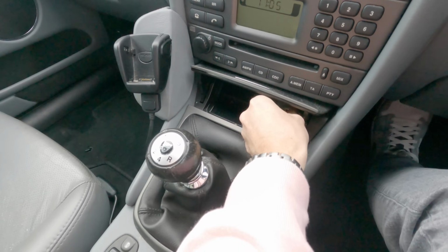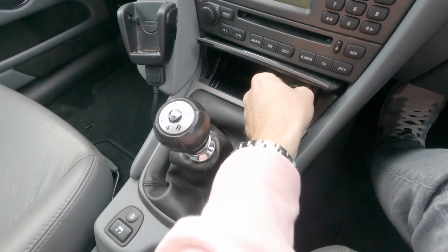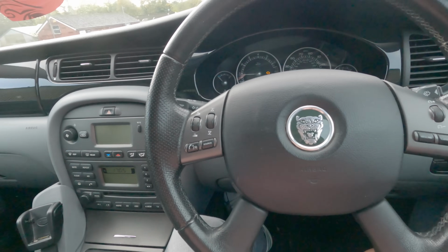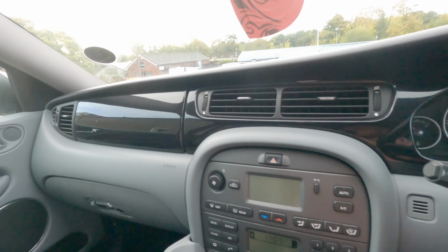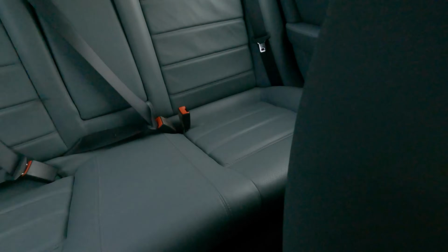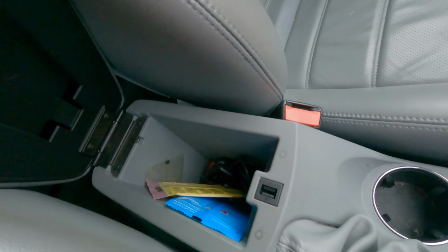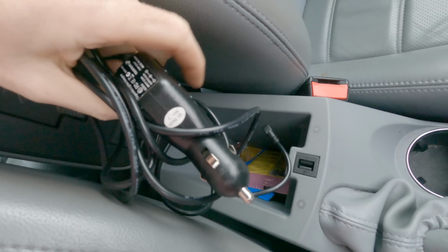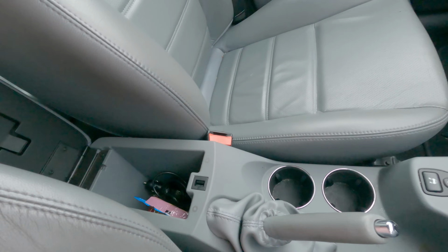Has it ever been smoked in? Let's have a look. My guess is not, because it smells quite clean. Look at that. I mean, I know you can't feel this, but if you feel the steering wheel, it feels like a fresh car. It doesn't feel all worn and abused. I'm quite impressed with this. It's even got the Volvo Stratstone tax disc holder. It's very clean back there. It's probably never been sat in. In here we've got a million air fresheners and a charger for a, at this rate it's probably a Motorola. TomTom. Oh yes. Bring your own sat nav.